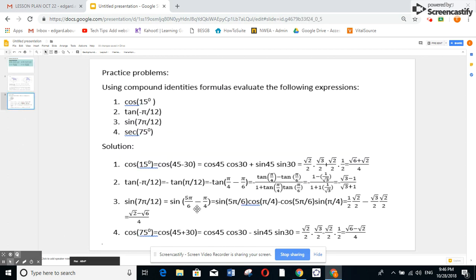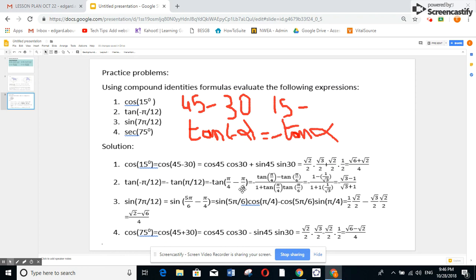So if I apply the property here, I'm going to get tangent pi over 4 minus tangent pi over 6 over 1 plus tangent pi over 4 tangent pi over 6. We know that tangent pi over 4 is 1, and tangent pi over 6, a remarkable angle, is 1 over radical 3. And here, if you multiply 1 times 1 over radical 3 and do the same denominator, you're going to get radical 3 minus 1 over radical 3, over radical 3 plus 1 over radical 3. Radical 3 and radical 3 cancel out, so I have this left, and the minus outside, we wrote it before the expression.